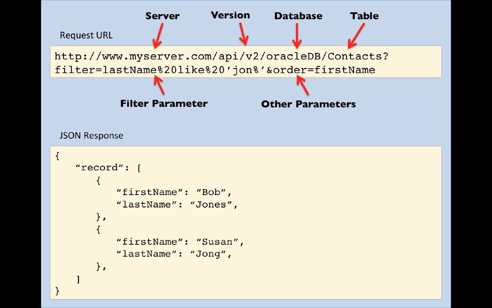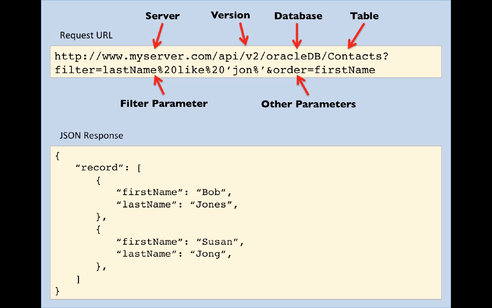And in this example, very simple, you get back a JSON response. It could be XML, depends on what your needs are, but for mobile you tend to get JSON back, and you have an array of records with key value pairs, in this case just first name and last name. That's all we would get back from the database, but you can actually explicitly set which fields you want.